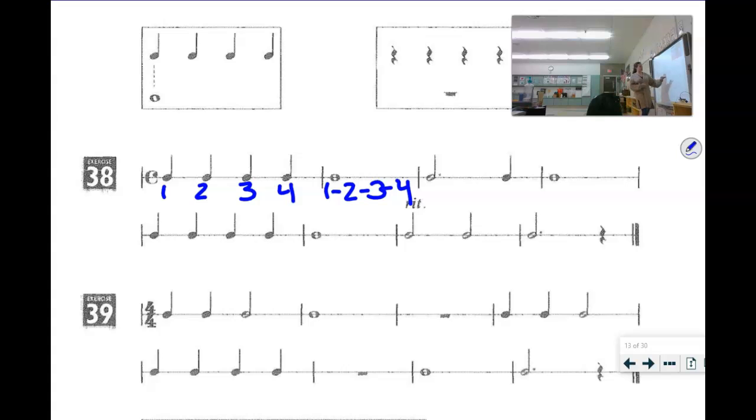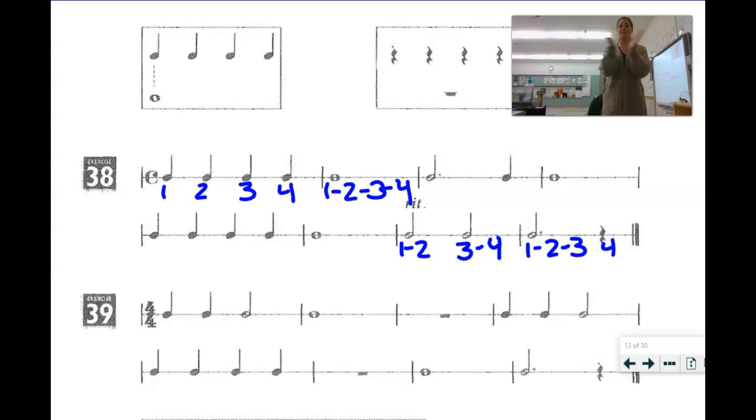Our dotted half note is 3 beats. So we do 1-2-3. And our half notes, 2 beats, 1-2-3-4. Quarter notes, we clap. Half notes, 1, 2, 3, 4. Dotted half note, 1, 2, 3. And whole note, 1, 2, 3, 4. All right, 38, let's take it away.